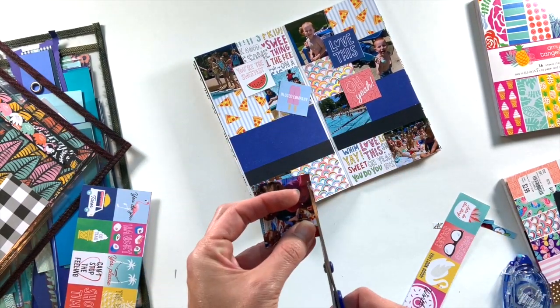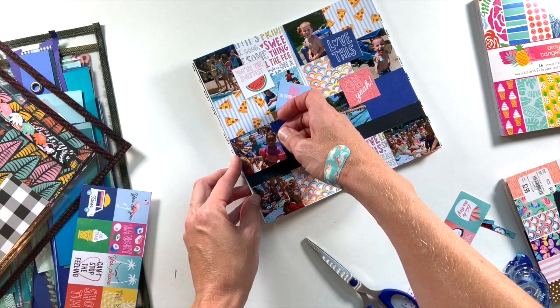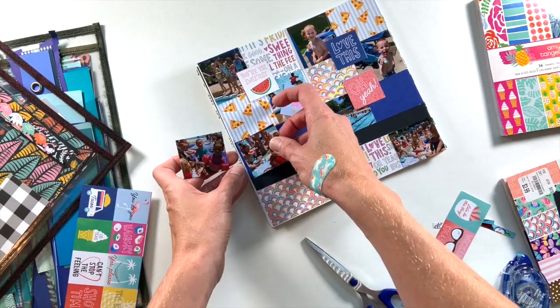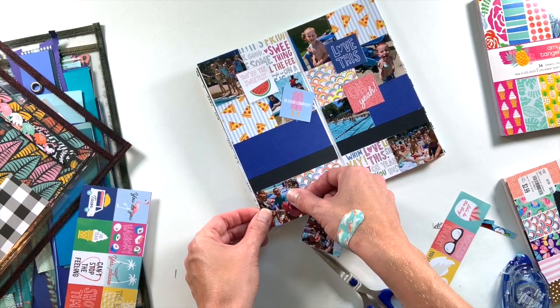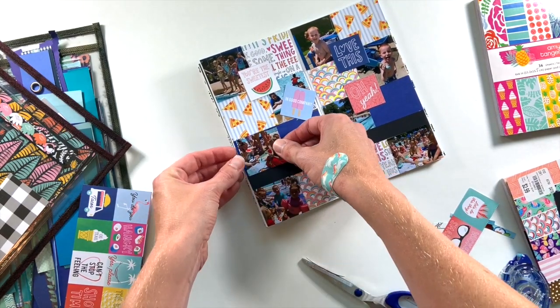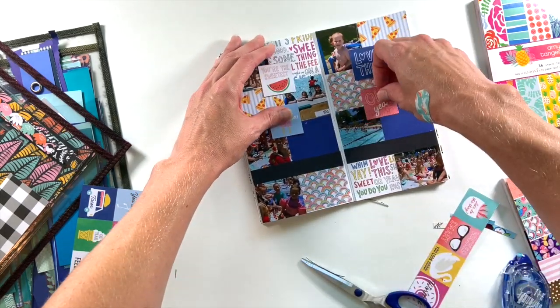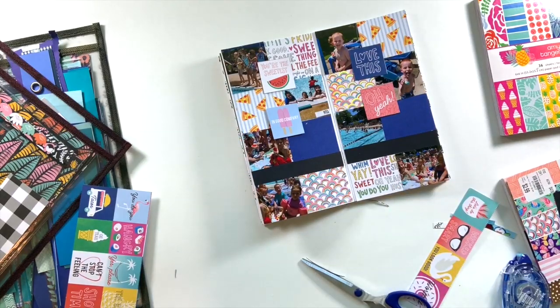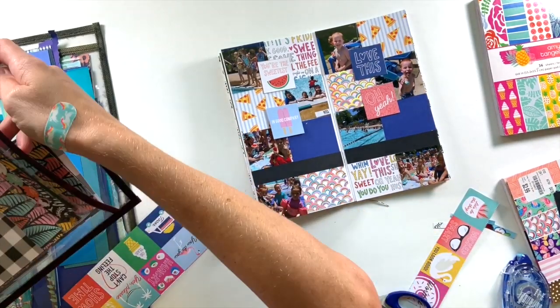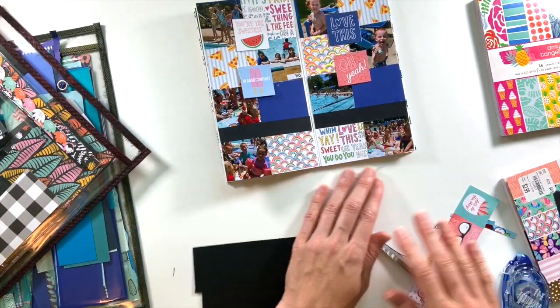That's just not the type of crafter I am, and I encourage all of you guys, just embrace what comes out. The ending product is not the most important. I had a great time looking at these pictures, remembering this fun pool party event that happened on the last day of school in June, and I don't care at all that that layout is a little bit off from what I had planned. Now, while I was babbling on right there, I used these little square cutouts.